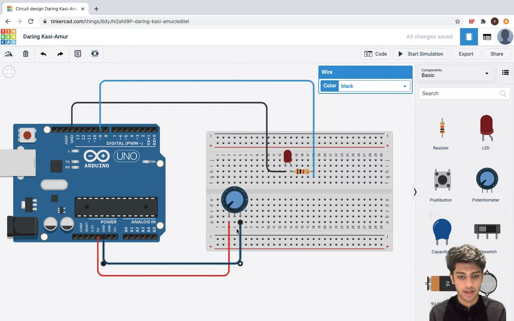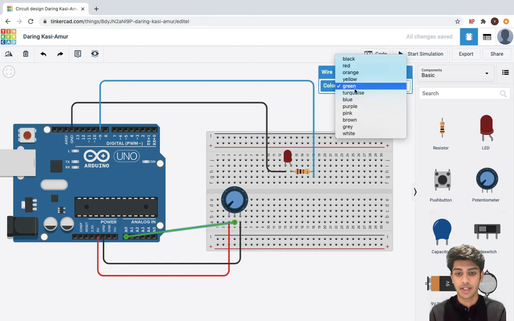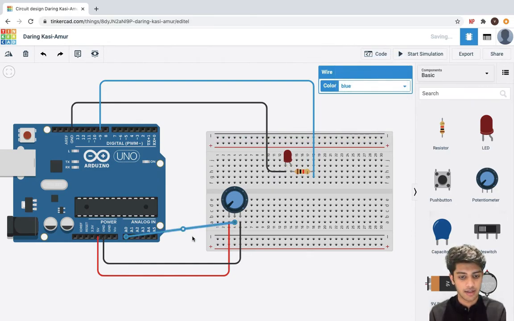So with this out of the way, we'll be connecting our output pin to A0, and let's make the color for this blue. And just clean this up again. So this looks good, and of course we could have used the breadboard and maybe connected the ground over here and used the same ground, but that is something that we do when we have a lot of external peripherals and not available ground pins on the Arduino. So now let's get back to the code.